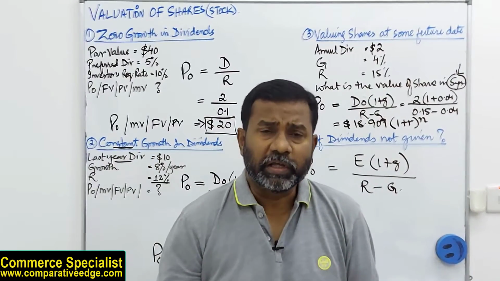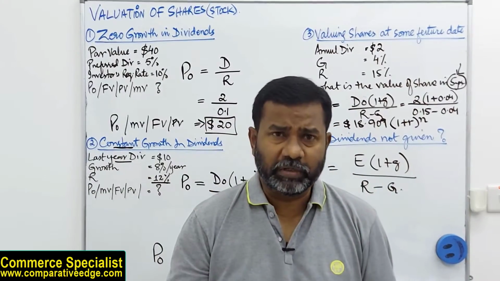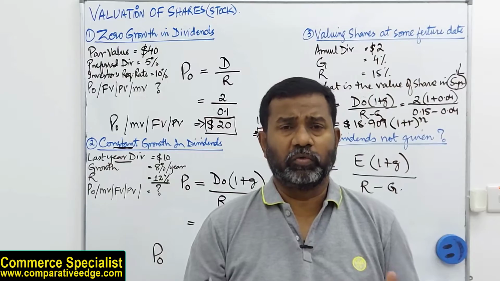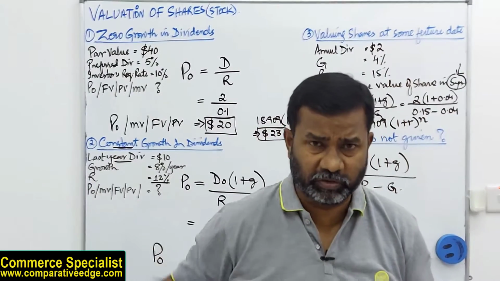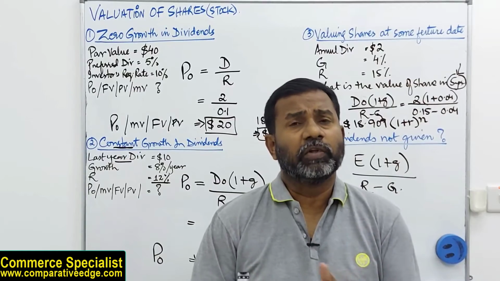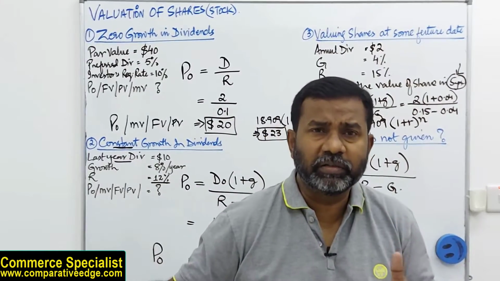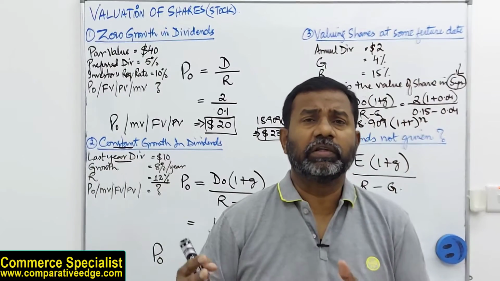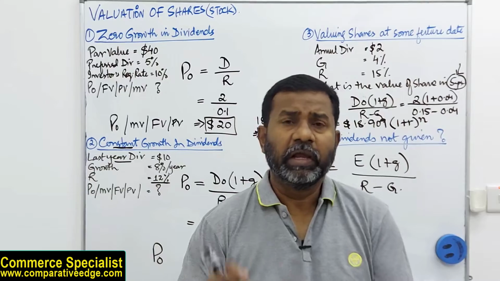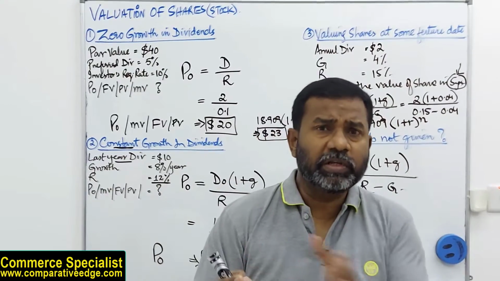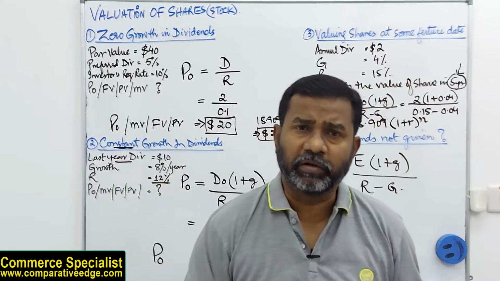Our next discussion is that sometimes you're going to invest in a company. Obviously, before investing in a company, you will look at their financials, the previous years' financials, maybe the last 5, 6, 7 years. So you found that if you pick up the data for the last 10 years, for the first 5 years the dividend grew at the rate of 8%. And after the 5th year, for the last 5 years, the dividends are growing by 3%.